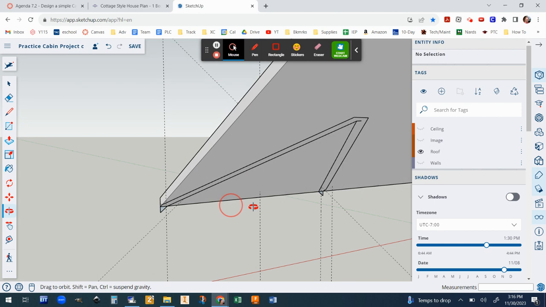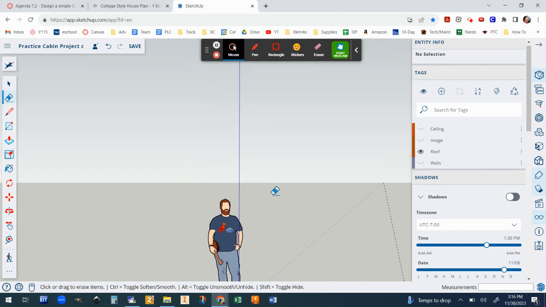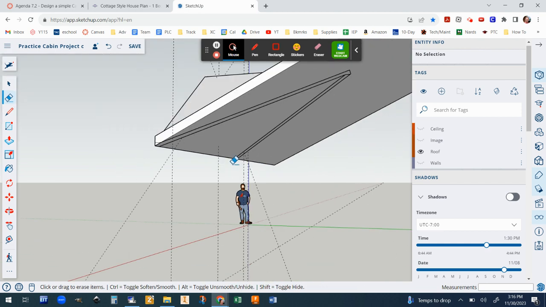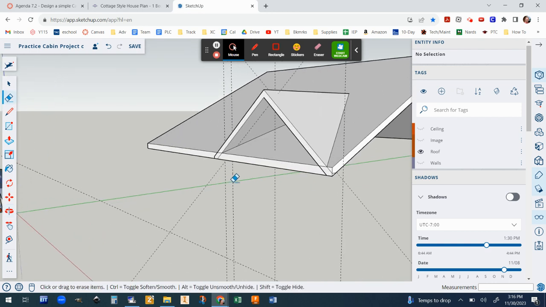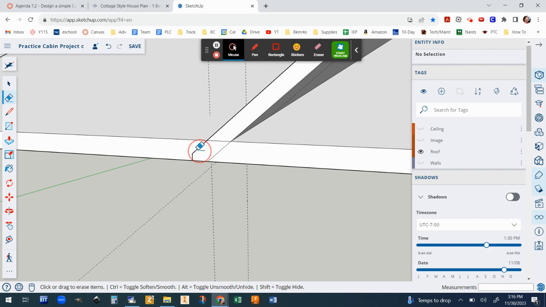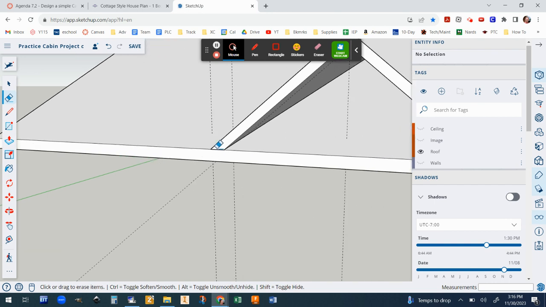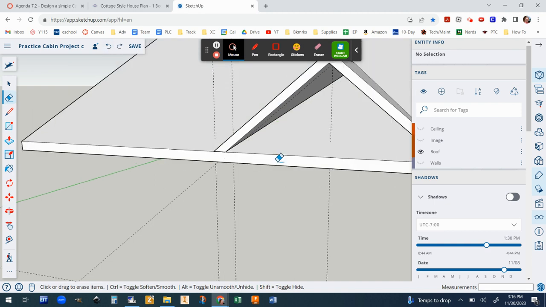Okay, this is going to get a little tricky here. I need this thing gone, and then I need, I went too far. I need this one here gone. And then let's look at the front. Does everything still look okay? That does. And let's see if there's any of this geometry we can get rid of. I don't know if I can get rid of, oh yeah, I can, good. You can't get rid of this because look what happens. You lose the whole roof. So if that happens, right away, click undo.